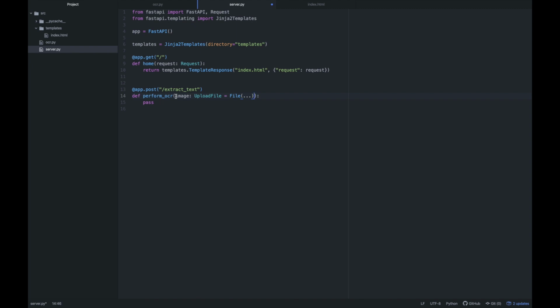So like I mentioned earlier, we will be attaching an image payload to this POST endpoint. We would also define the expected data type of our image, which would be an UploadFile. And what is this UploadFile? So UploadFile is a special data type which is provided by FastAPI again. We can just say image has to be of the type UploadFile. For those of you who are wondering what these three dots over here are, it is actually a Python data type called Ellipsis, which even I didn't know of till a couple of days back.